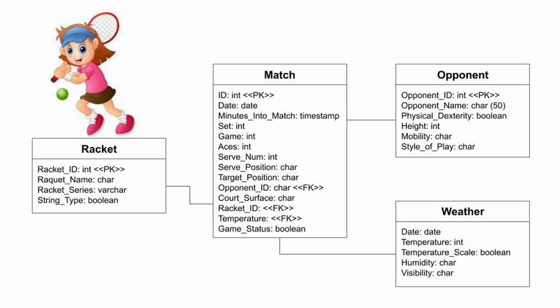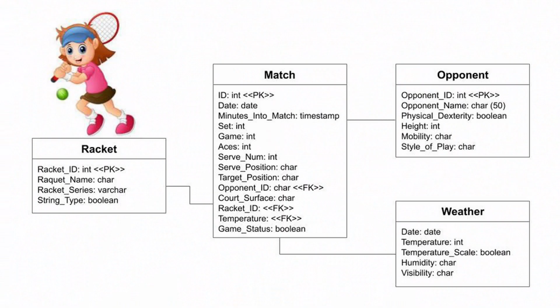We're going to track the racket because that was also new information that we brought in, so we're going to create a racket table so we can look at the rackets that we have. Then we're also going to track the temperature, which is going to be on the temperature table that we have. And then we're also going to track the game status, which we're going to keep as a Boolean, whether that's a win or a loss. So that will be our match table.